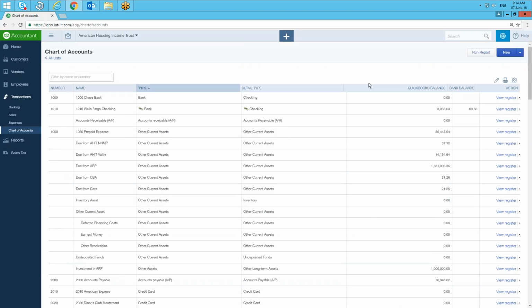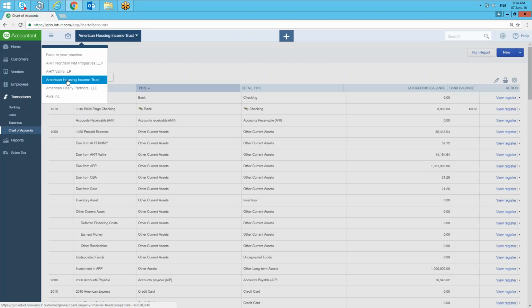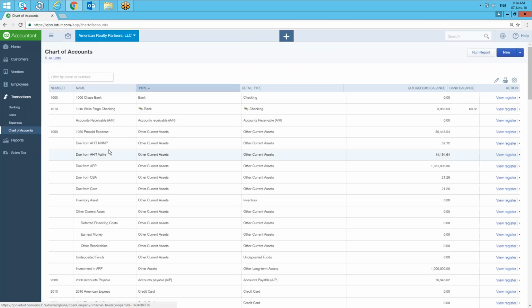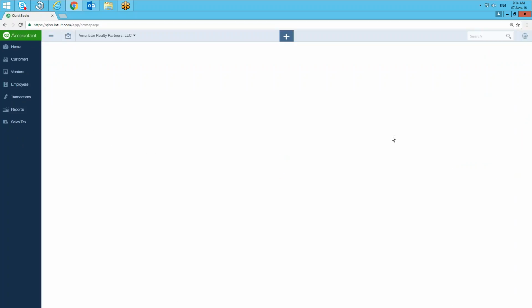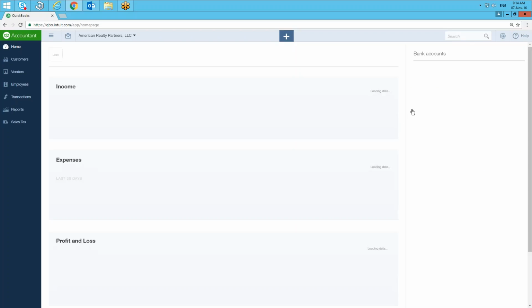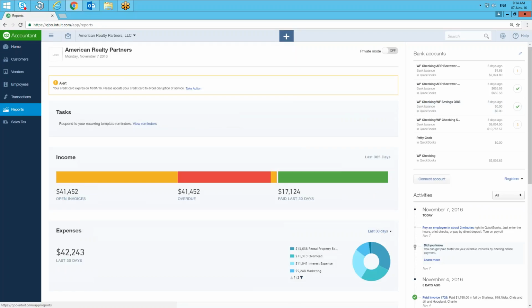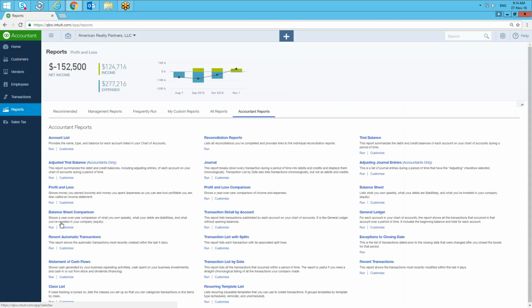Okay. So again, we don't really know. I guess why I'm showing it now is because now that we're going to go and look at some of these reports, they're not necessarily numbered. Like a trial balance doesn't necessarily show numbers. It can show more just account names. So we can go to a P&L statement here.